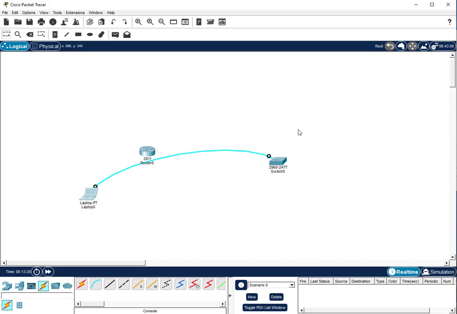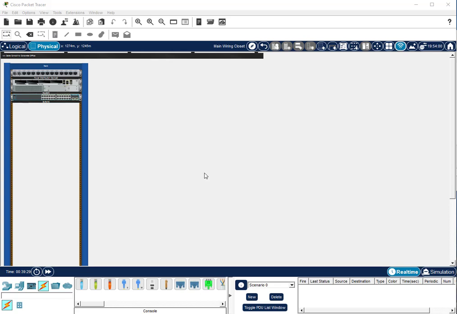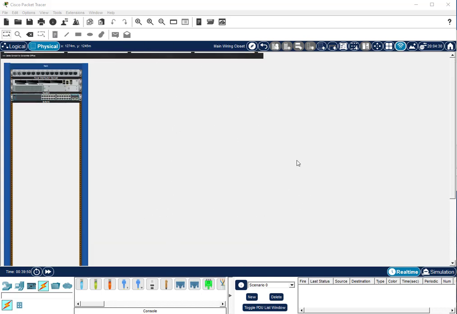So I'll actually do some other videos on using this configuration to configure Cisco devices. I can mostly show you in physical mode in Packet Tracer what this would look like in a communications closet. I apologize, I tried to make my recording window such that you had the best view possible of the devices.